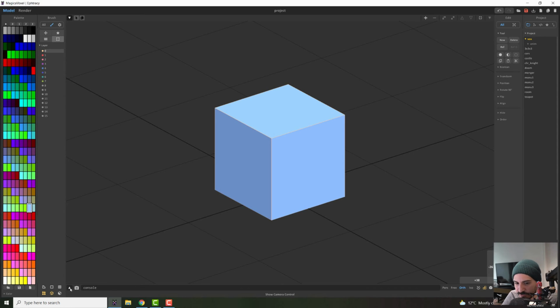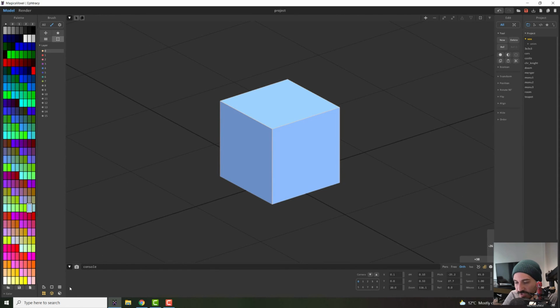So let's now talk about the other camera operations that you can do here that are kind of hidden under this arrow. If you click this arrow on the left that says show camera control, and I mean in here, it says where it says hint hotkey. If you hover over anything, it will just tell you what it is. So this is the show camera control. So when you click it, you will have extra options for your camera.